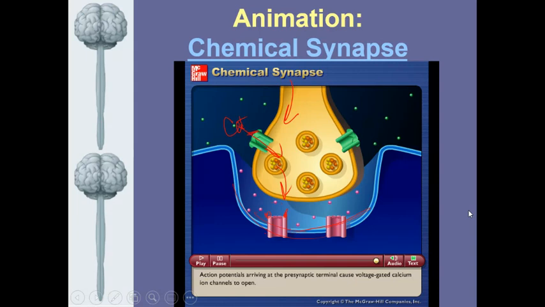So really what's happening here, this chemical synapse, is change of electrical stimulus to a chemical stimulus, and then back to electrical again when you get to that other opposite end. This is presynaptic. This is postsynaptic. Don't forget those terms. This here, where the chemicals are acting, that's your synapse.